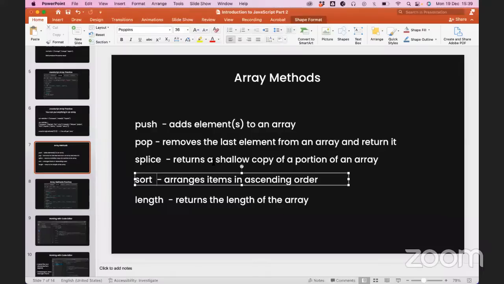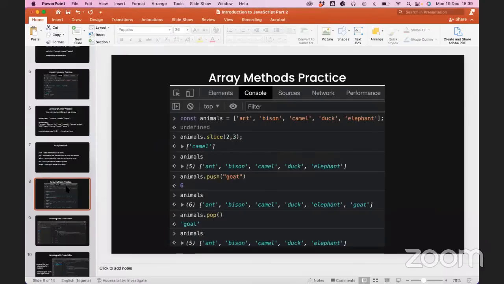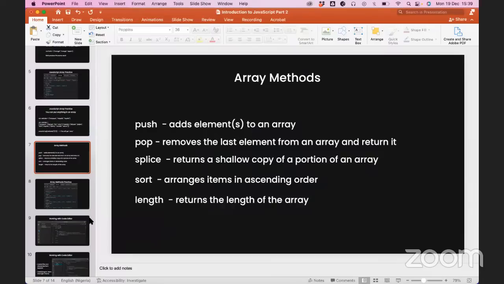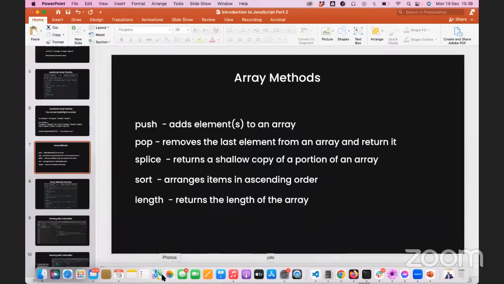Okay, so there are many methods. I have a link here. We've done all this already, we've done the pop and all that. So let's go to W3Schools. It's a nice place to go.